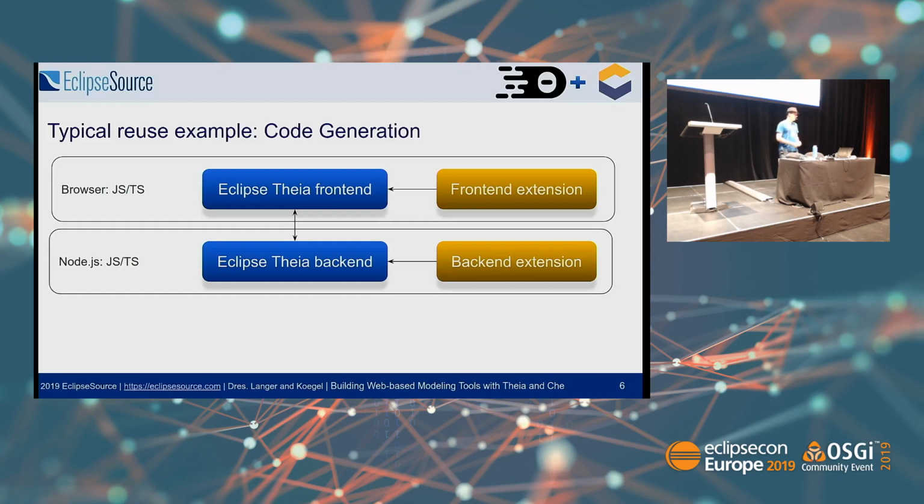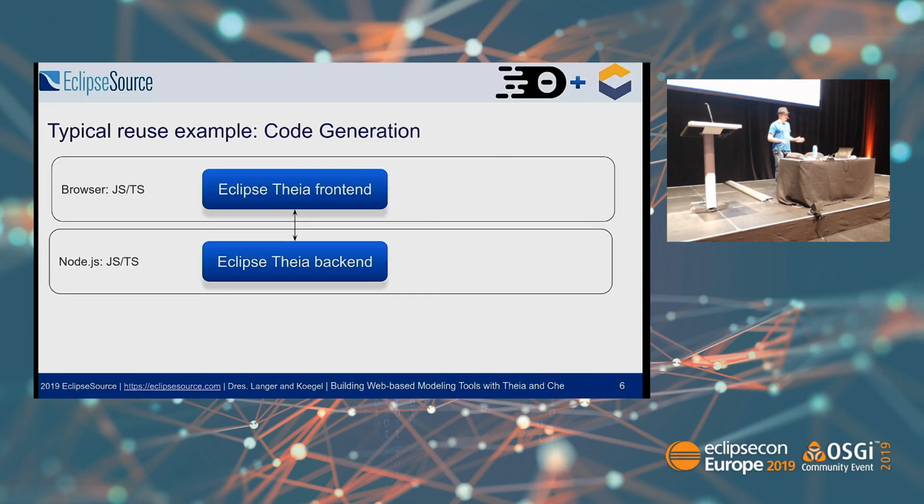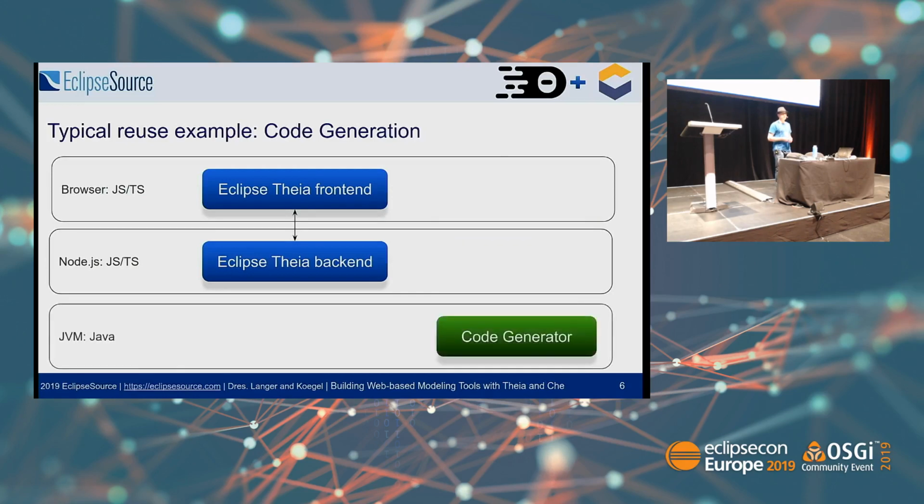Now to the example at hand. We have the Eclipse Theia front-end and back-end, and we have our code generator, which is the existing piece of code that we already own from our desktop-based tool. This code generator in this particular example runs on Java, so it runs in the JVM. And the first thing that I need to do is I need to somehow, it's visualized by the yellow border, make it accessible to be able to launch this code generator from my Node.js server. So in the simplest case, that would be just adding a main method and adding a parameter with a URL where to generate the code to, and we would be done.